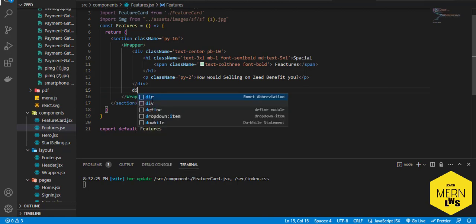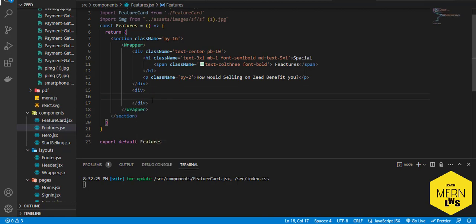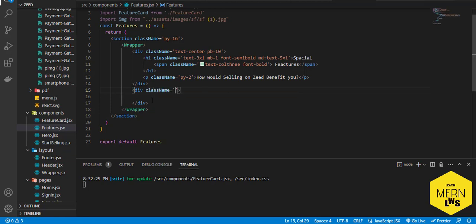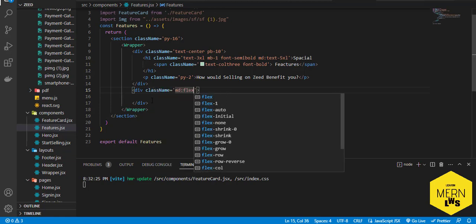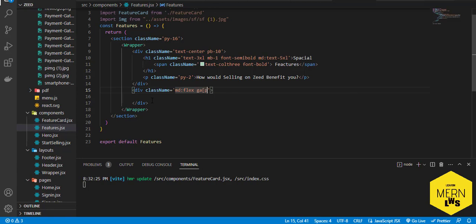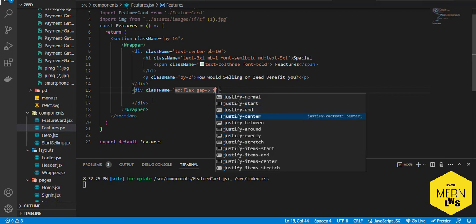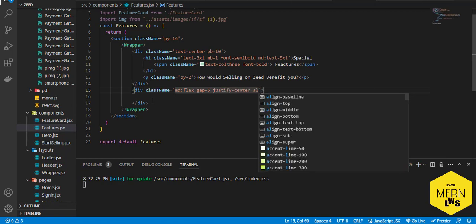So now div, class name md flex, gap 6, justify center, align.